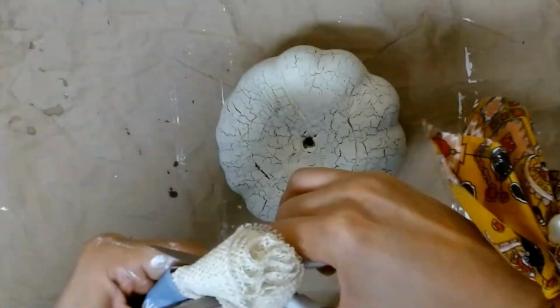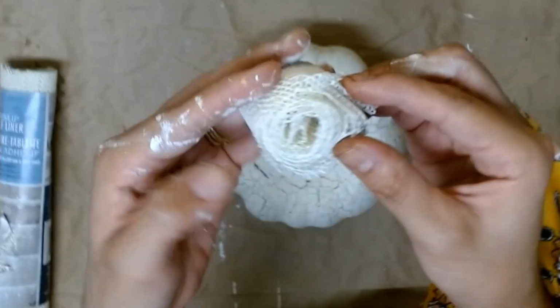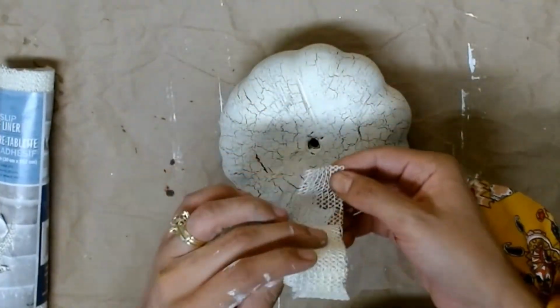All right, so I cut off about 1 inch of the top. I don't even bother to take off the label because it's going to keep it nice and neat in my craft stash. So I just cut off about 1 inch, 1.5 inches roughly, and that's going to be the stem of my pumpkin.